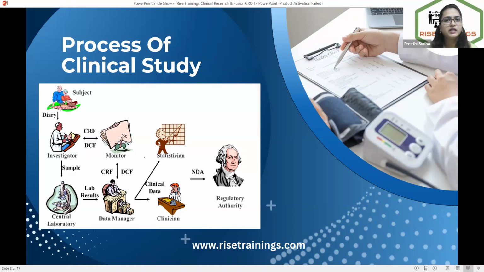Once preclinical studies are completed, they'll get approval for the clinical trials, right? So from there, first they'll come up with a protocol approval. They'll write a protocol, and that protocol has to be approved by the regulatory authorities. So they'll get a protocol approval, and then what is the next step? Then they go for the investigator recruitment. They'll appoint one investigator to look after the complete clinical trials. And then what? This investigator recruits the patients or the volunteers who are participating in the clinical trials.